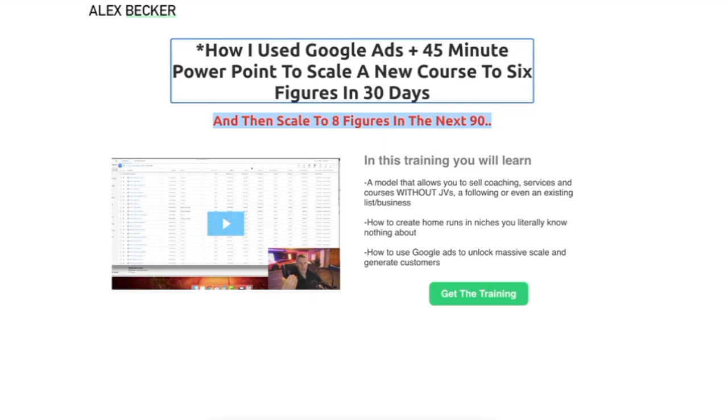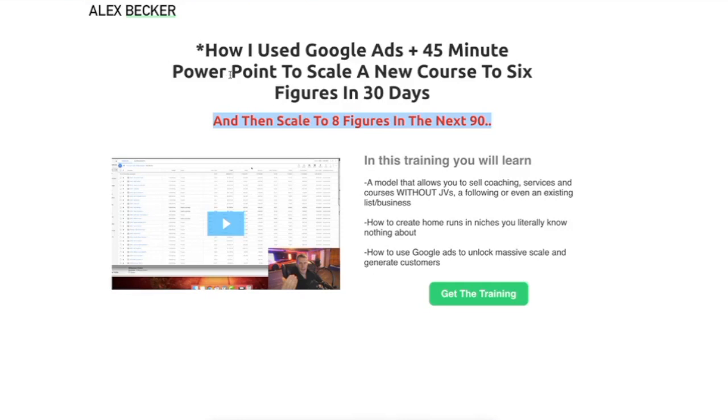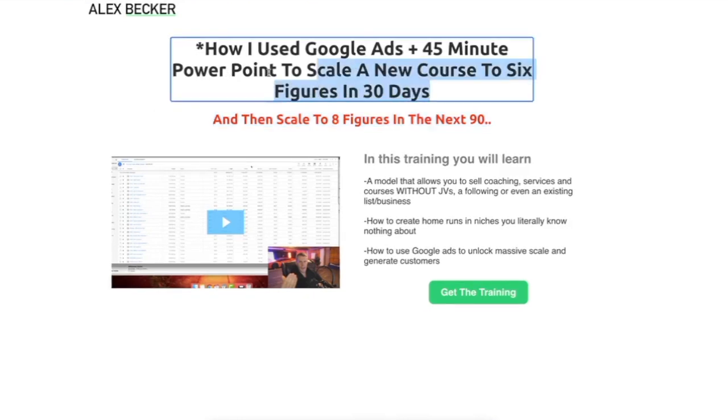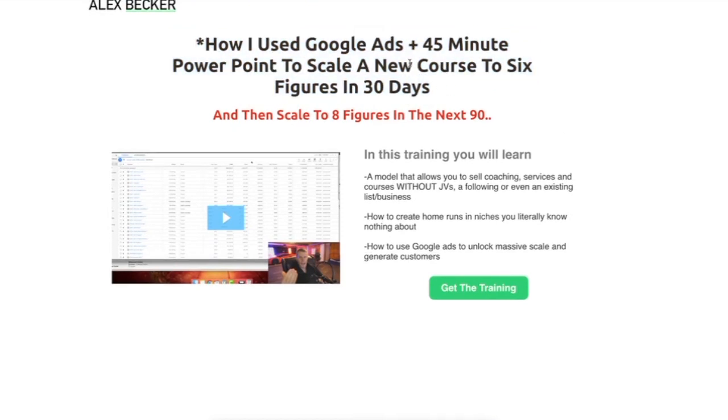Now, when you're speaking to a higher level business owner, they are more motivated by gain than loss. So if he would have put here "without experiencing tech overwhelm or building a large team" or something like that, well, his type of business owner isn't scared around tech because they've probably already scaled, they're already successful, they've already made a lot of money using online business. So they're probably not fearful of tech, even if they don't love it. And they're probably not scared of building a big team because they've probably already built a team. So they know that they can find solutions to those problems.